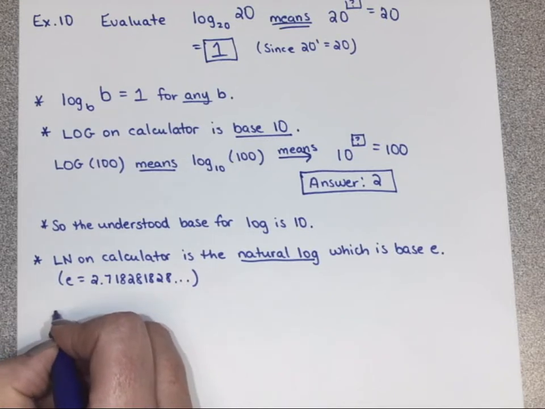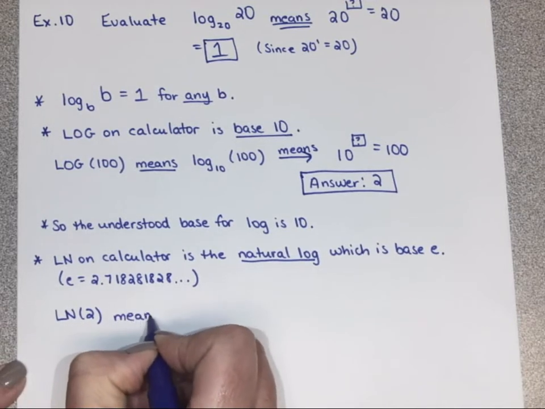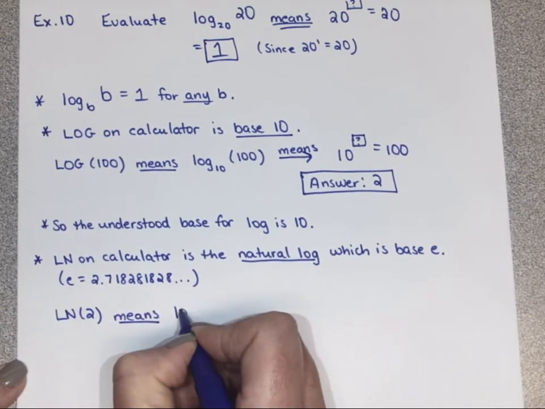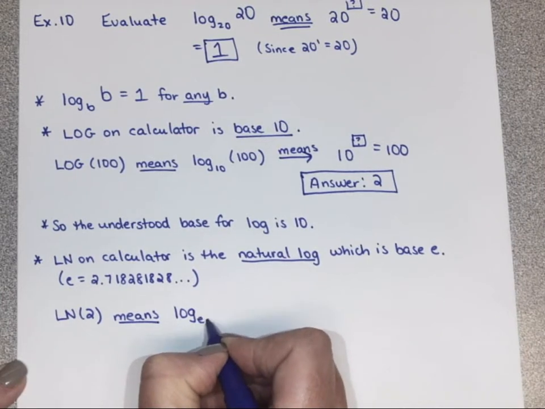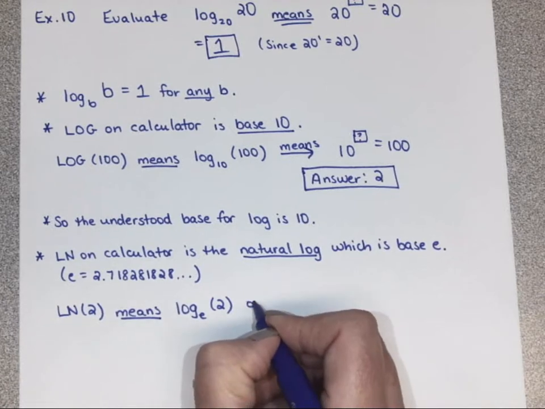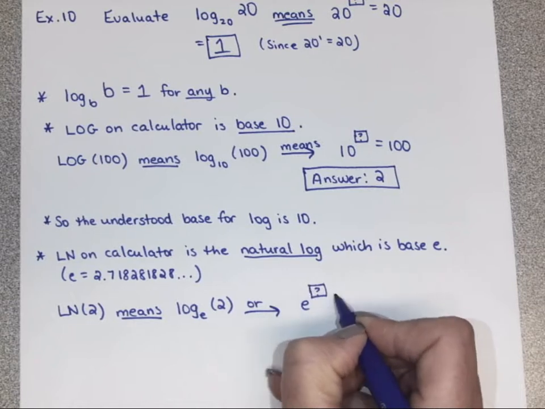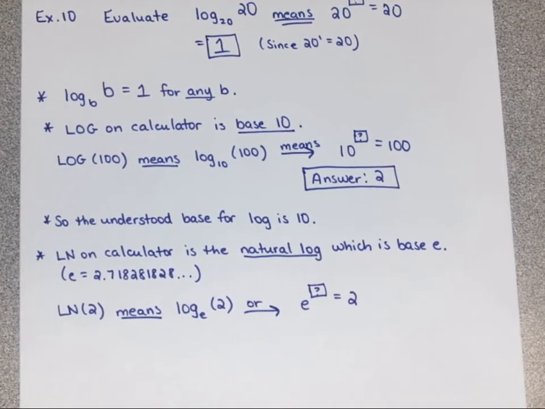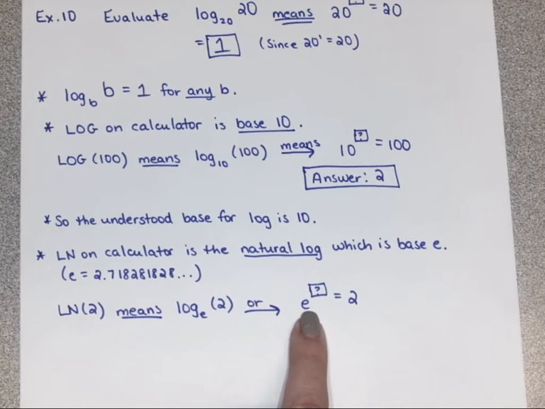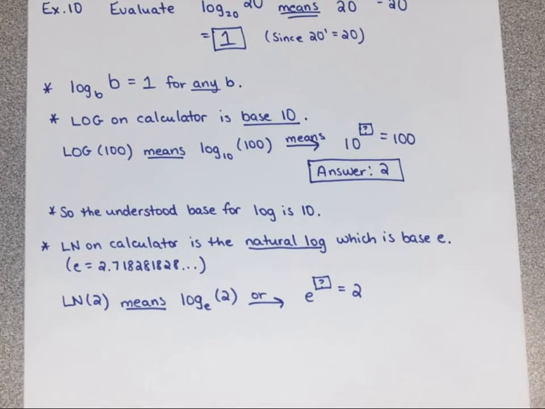So if you see ln of 2, ln of 2 means that you're supposed to be finding the log base e of 2. Or it means, what power do I need to raise e to give me an answer of 2? Now, why do I need a calculator for that? Do you know the answer to that? Like, I don't really know the answer to that, right? Because e is not a pleasant number, right? e is 2.718, blah, blah, blah. Okay. So we're going to need a button to talk about e because e is not a pleasant number.